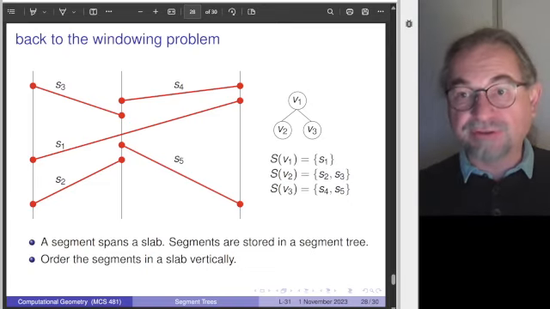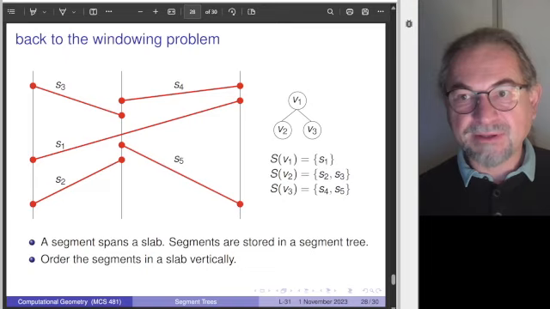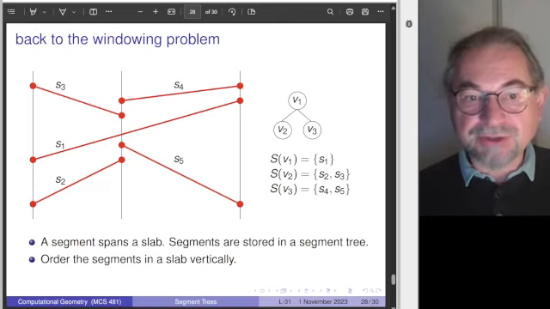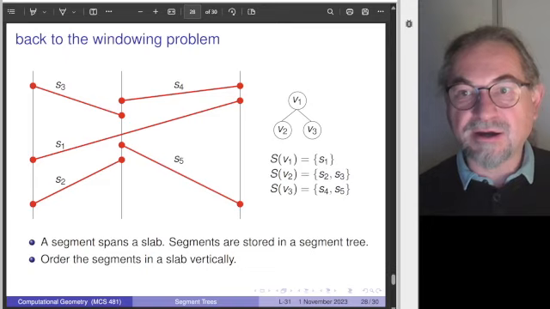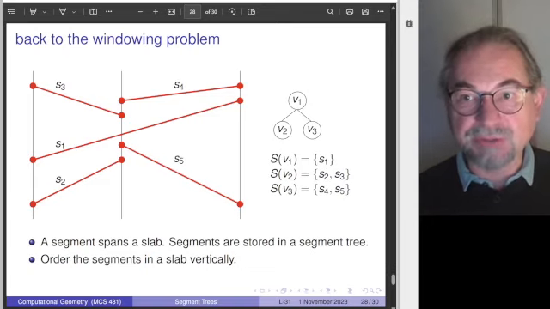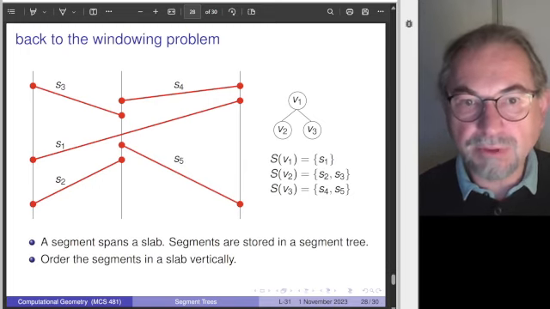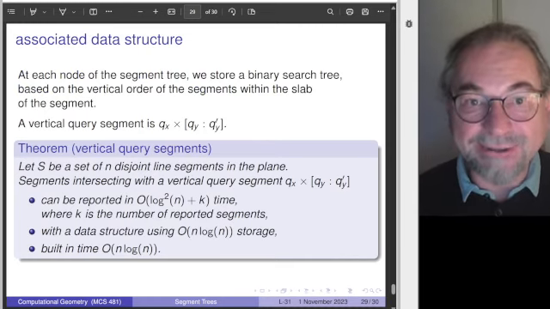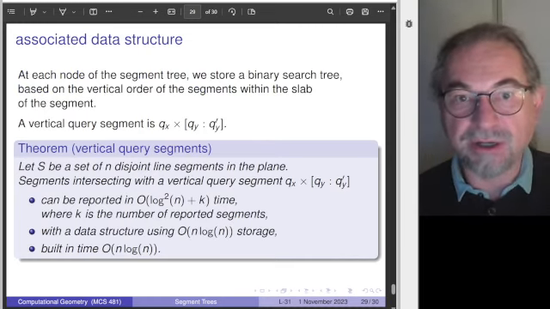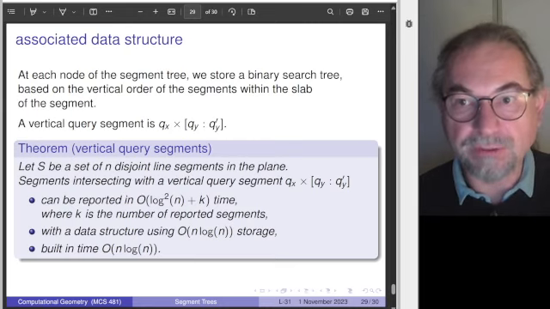So the canonical set is a set. For efficient lookup, we would order the segments in another tree vertically, so that we can efficiently decide which segments to report. That's the associated data structure that will be stored at each node.